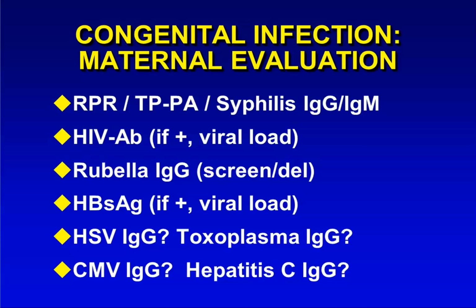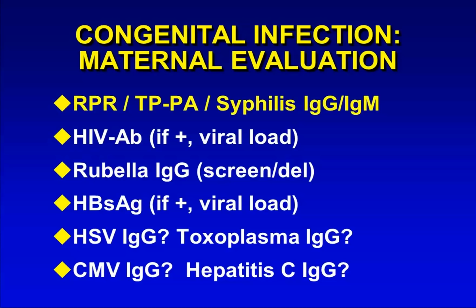Hepatitis C IgG has also only been done based on risk factors, although a recent recommendation that is up for review is that we should have universal hepatitis C IgG testing in mothers, because the transmission can be about 5%, and it is now a treatable infection. So these are what we oftentimes consider in terms of maternal screening, some done routinely and some done as needed.